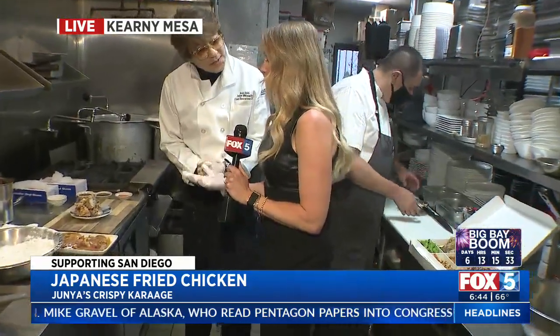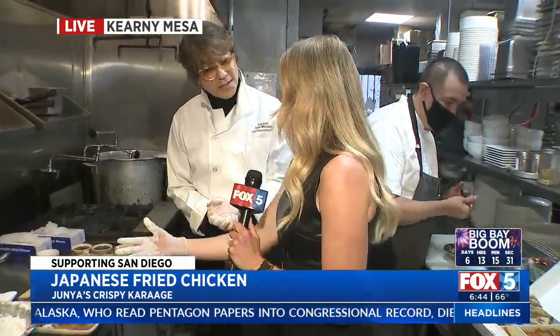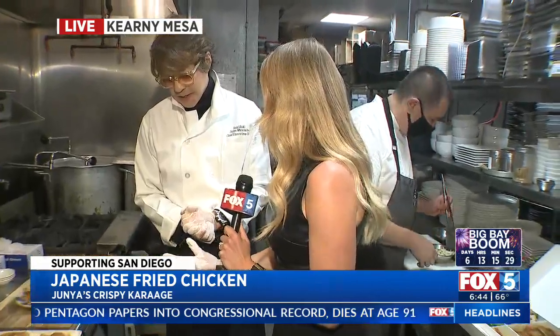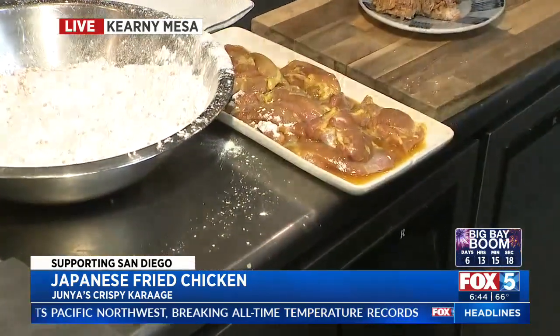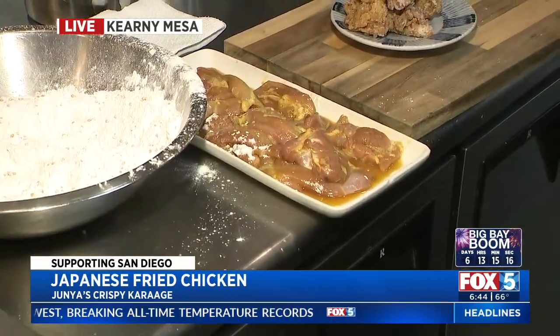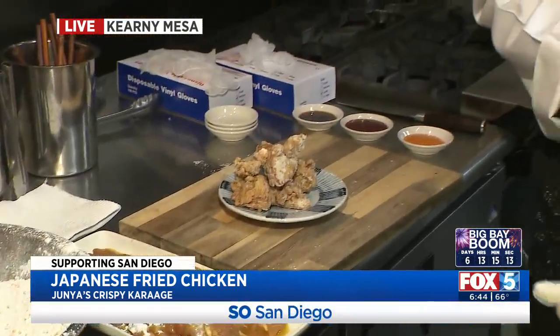If I wanted to make this at home, is there a spice that's kind of the signature? Is it soy sauce? It's basically soy sauce, but it's a marinated soy sauce — so it's mellower — and you put all the spices in it. You're not sharing your secrets, are you? Not everything. When the camera goes off, will you share them with me? Yes, of course.